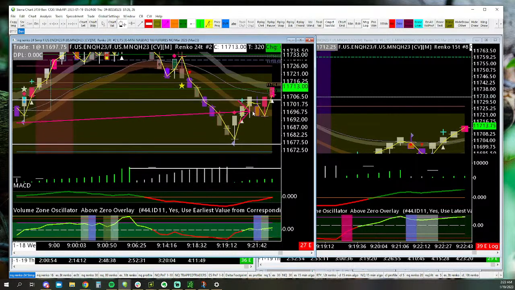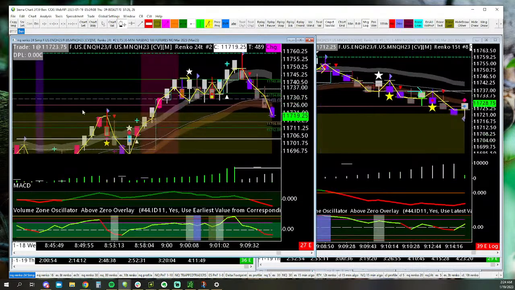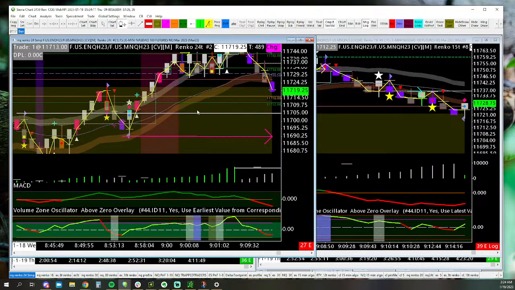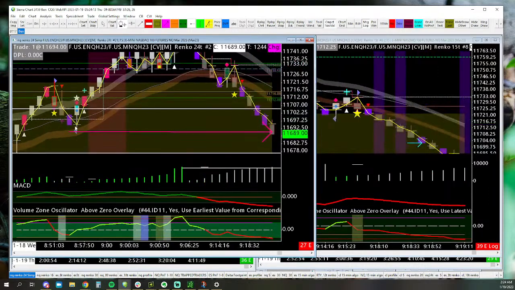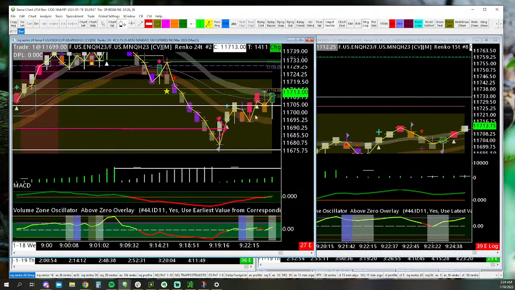I don't like being aggressive in the face of an impulse move. I'm not saying that it's not going to work. In fact, if this is a distinct enough low, it can work a lot. But I just don't like trading traps across the chasm like this when we have a lot of volume. I just don't like it. So this one worked. They don't always work.